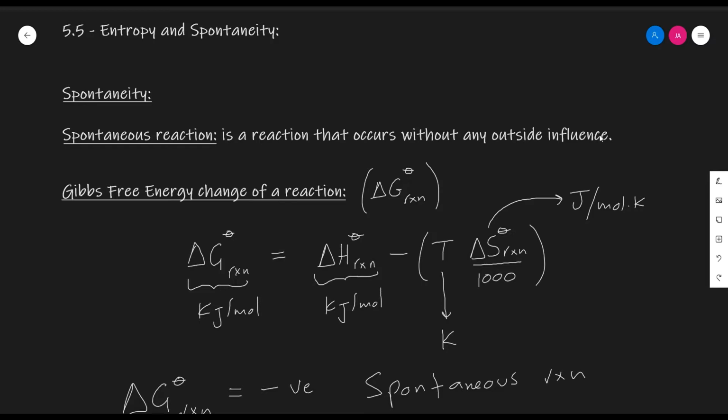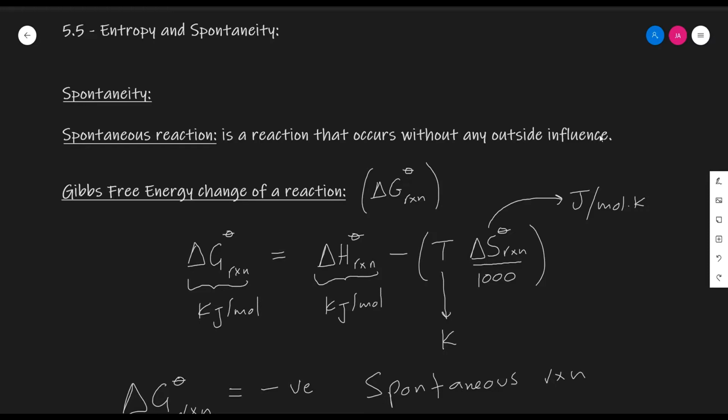Otherwise, if they do not react at that temperature, it doesn't mean that the reaction cannot be spontaneous ever. It means that it is not spontaneous at that particular temperature, and it can sometimes be made to be spontaneous by outside influence such as heating the reaction mixture. But a spontaneous reaction is a reaction that occurs without any outside influence at any given temperature.